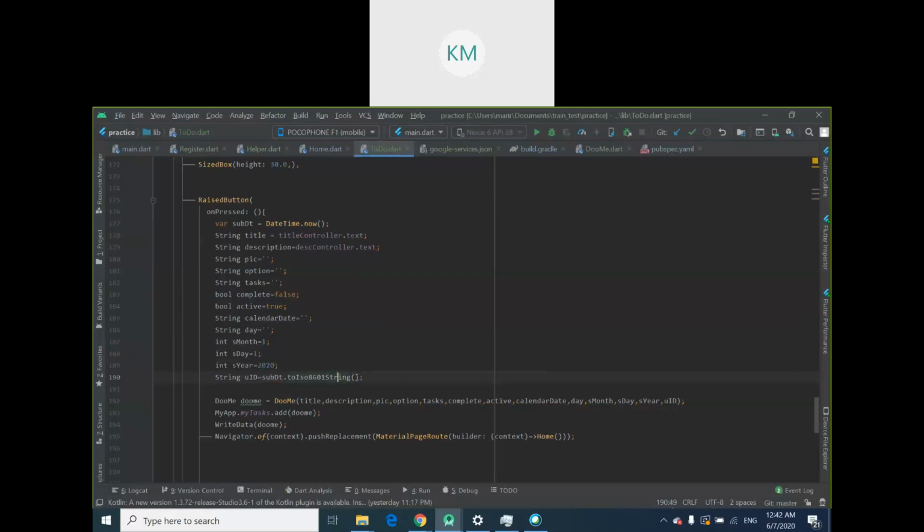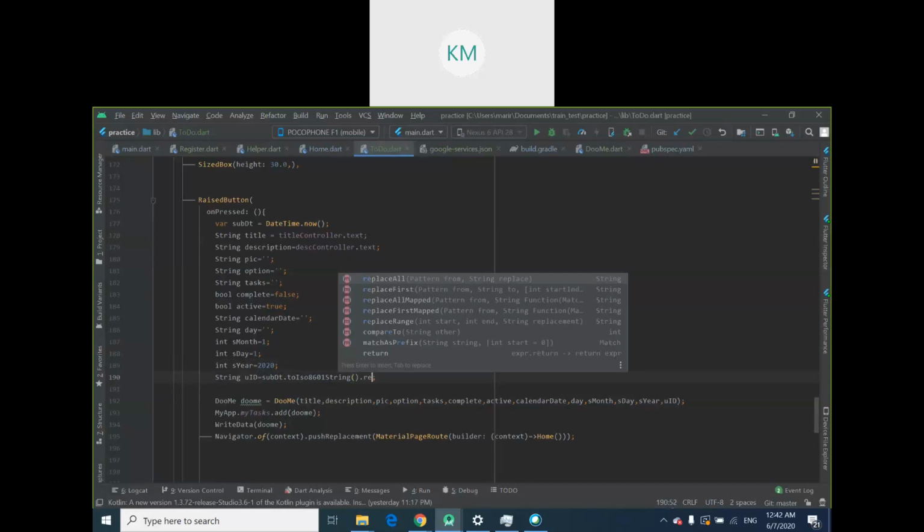But this particular thing has hyphens and slashes. Ordinarily this would work, but Firebase doesn't allow you to pass hyphens and slashes for a child, if that makes sense. So I have to make sure that my object is a pure string with no special characters in it. Like I said, this will return the date and time to the millisecond, but it'll return it with hyphens and stuff, and we don't want that.